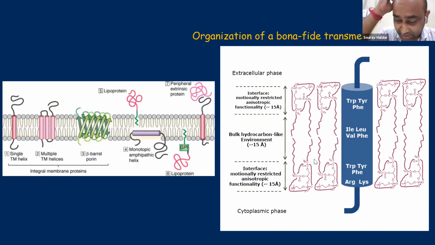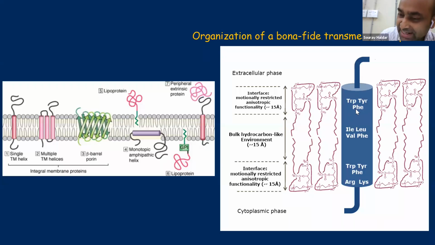The aromatic amino acids play a very important role, for example tryptophan, tyrosine, and phenylalanine. Although they are hydrophobic, as I said, since they are aromatic, they have a permanent dipole moment, so they are also considered polar to a certain extent. So they are able to interact with the interfacial region of the membrane. Most of the time, these aromatic amino acids are used as an anchor for transmembrane proteins to hold on to membranes.